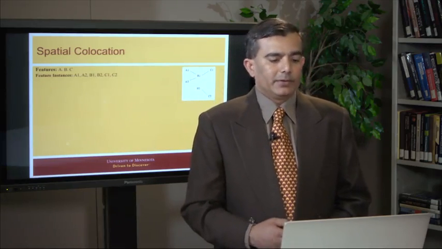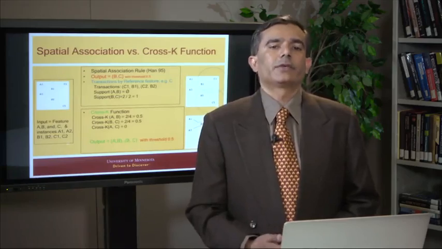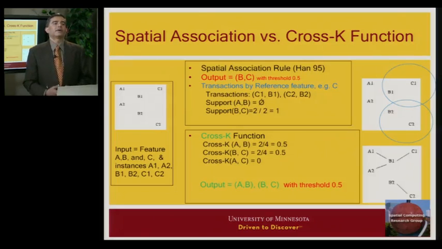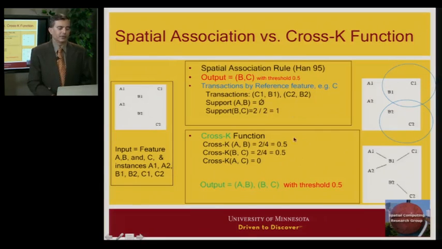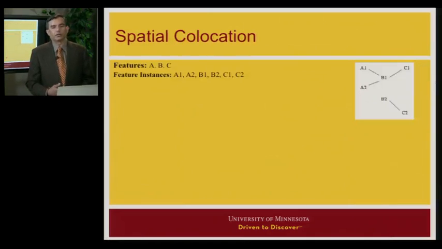So given this background, we have two choices. Either you can say, let us use cross K function. But cross K function computationally is not that interesting. It does not meet that monotonicity property that association rule has. So scaling it from pairs to triples and subsets of four is difficult. So in this background, a collocation approach was mentioned, which tries to combine the best of the two worlds. Association rule is a scalable. It computes things fast. Cross K function gives you statistical sense. So we wanted to have a middle ground and that's where spatial collocations come in. So let's try to see how it is defined.